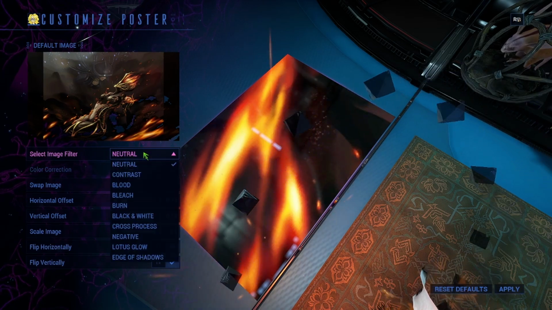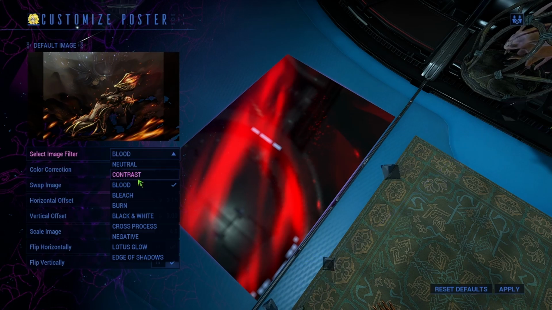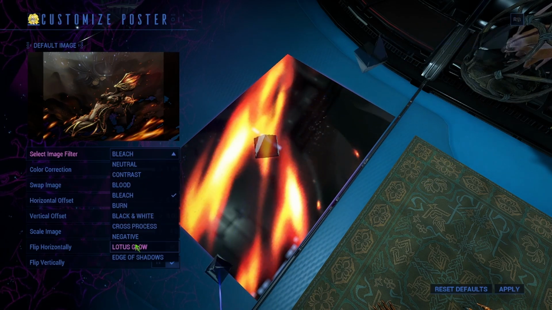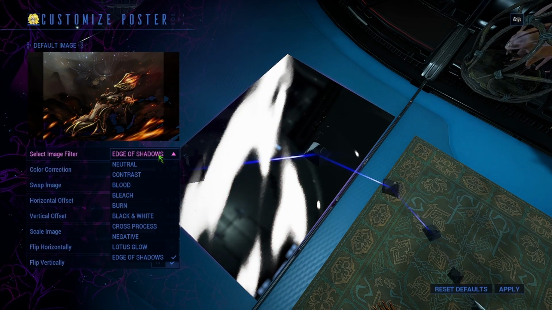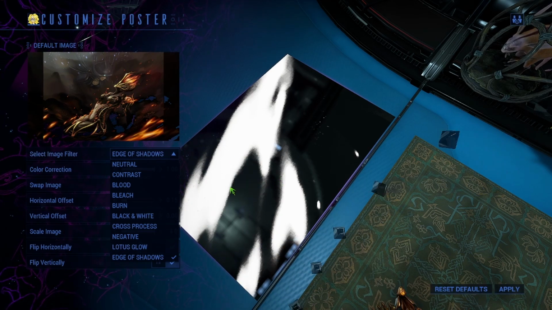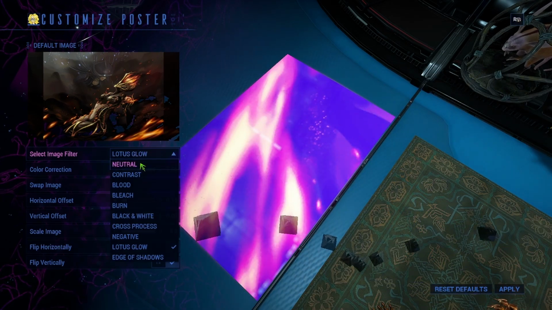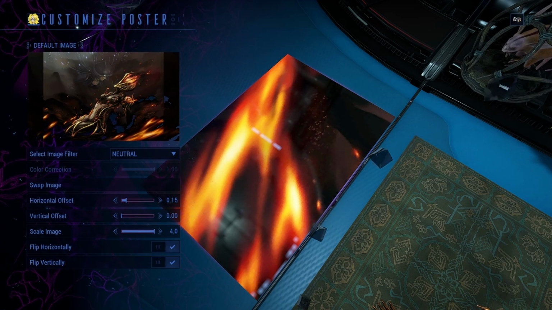You could also mess around with the contrast of it to change the colors on it. If you want more of a blood look or a bleach, this is really going to help you mess around depending on what it is you're going for. So for those of you edgelords that like all black and white stuff, there you go, because that looks pretty good. But yeah, you get the point here. So I'm just going to leave that.